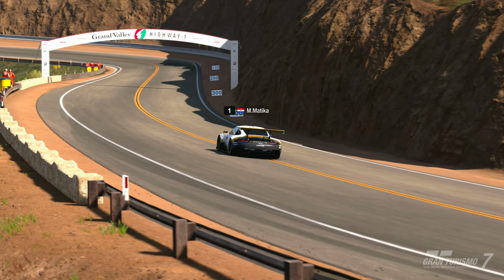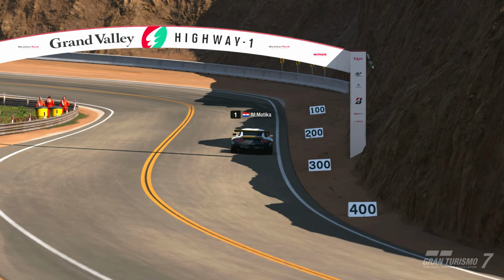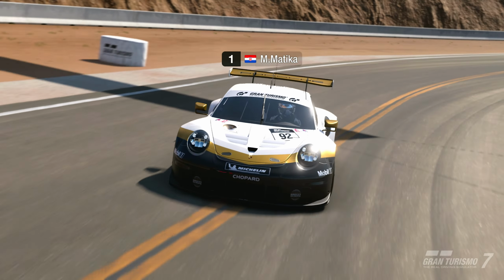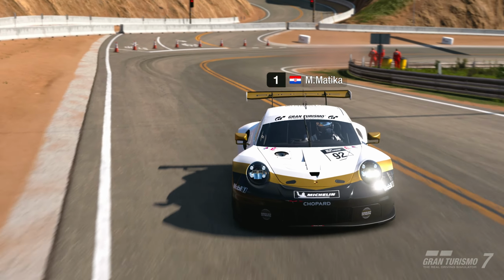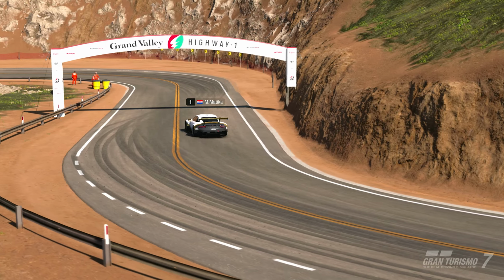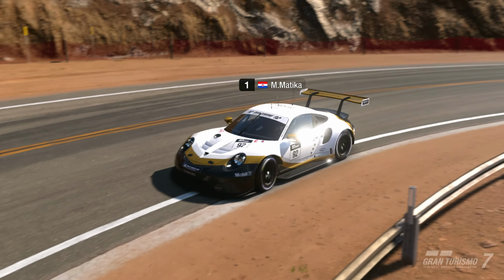I will be using this Porsche 911 on racing hard tires. I know the racing hard tires are a little bit difficult to master, but I can just try to explain what I did and hopefully, in the end, make your lap a little bit better. So without further ado, let's get going.